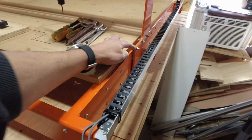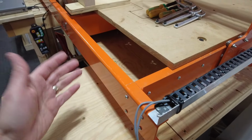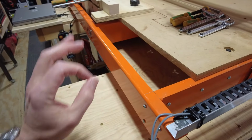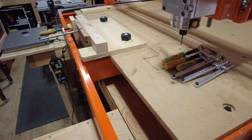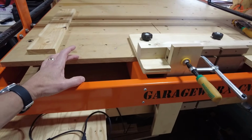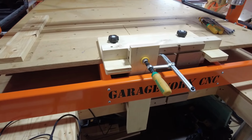Based on where this comes and what this hits here, we only have about an inch or so, maybe an inch and a half over the side, which is really not enough to work with. And especially if you have any kind of hold down mechanism, that inch or so is just too tight. So I gave some thought to this, and the way this is constructed, we've got our beams going through the center here, but we do have the ability to just slide this board, the spoil board, back, which gives us a nice space up front here to work with.